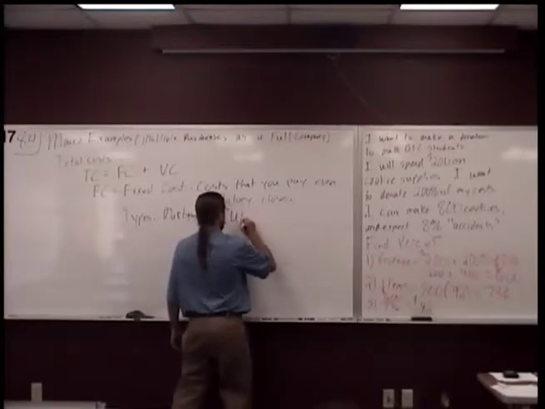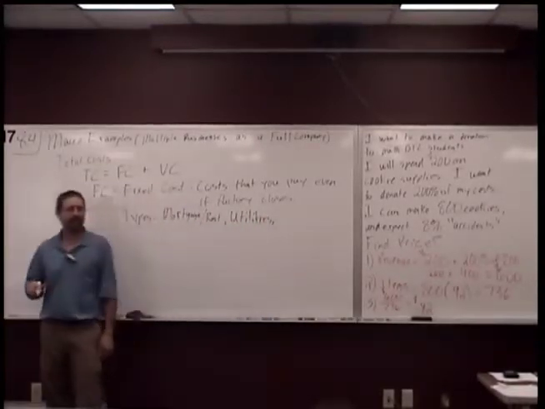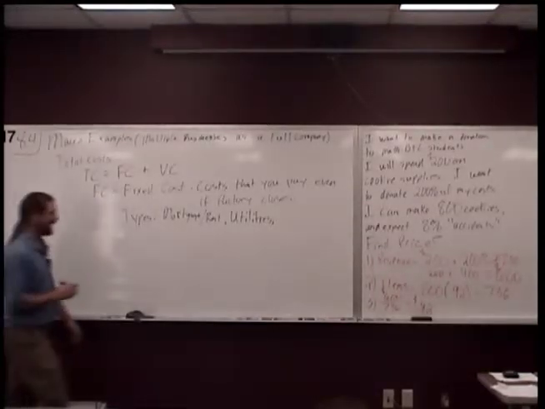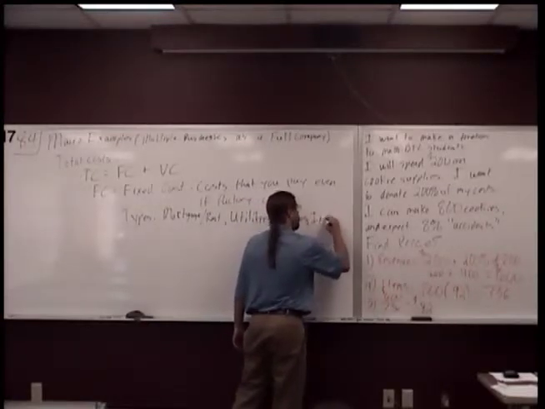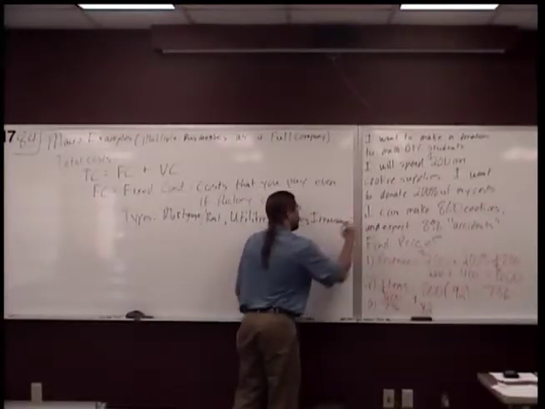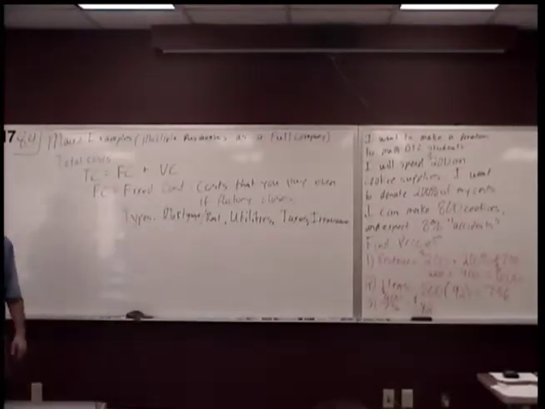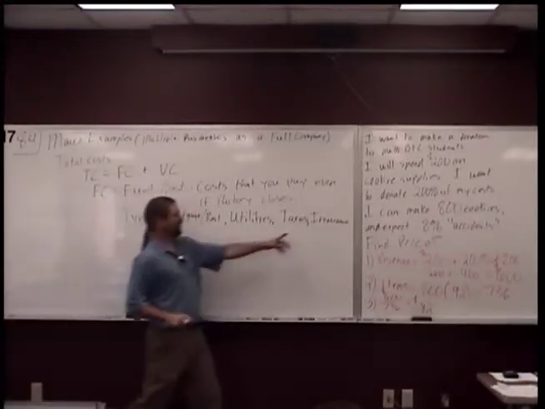Utilities, right? You've got to have some lights on in the place. You've got to have some heat on in the place. Taxes. Oh, yeah, there's always taxes. Insurance, very good. That's another one, right? You've got to have insurance anytime you own property, because if somebody accidentally trips over a stone on your property and breaks their hip, it's your responsibility to pay for it because it's your property. Therefore, you need to have insurance to cover it.